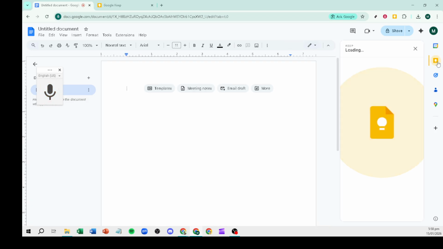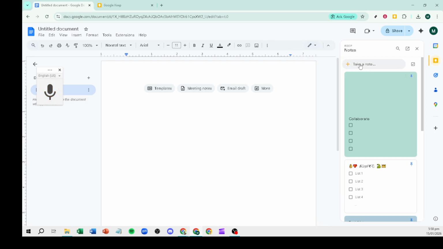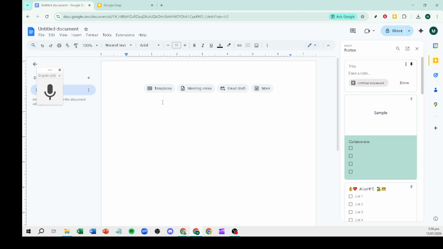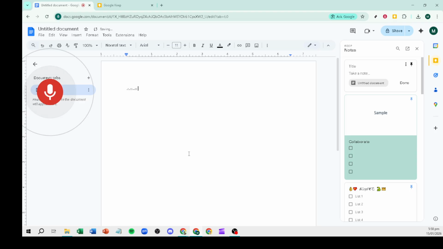Click the mic icon in the voice typing box to start. Speak clearly and at a natural pace. You'll see your words appear in the document in real time. If you want punctuation, say it as you go, like comma, period, or new line. Try to record in a quiet place to help accuracy and keep the microphone a comfortable distance from your mouth so your audio is clean.